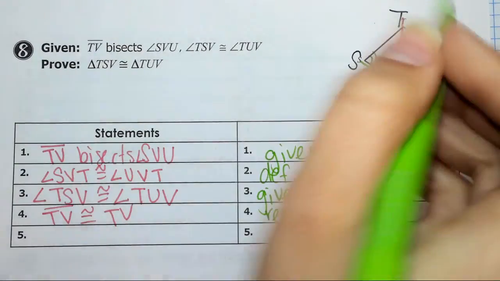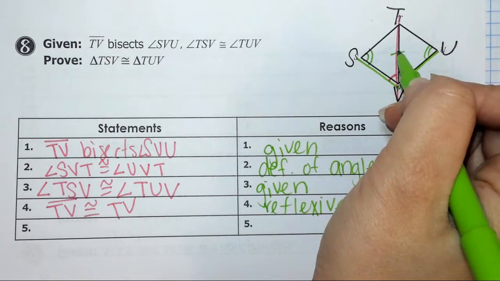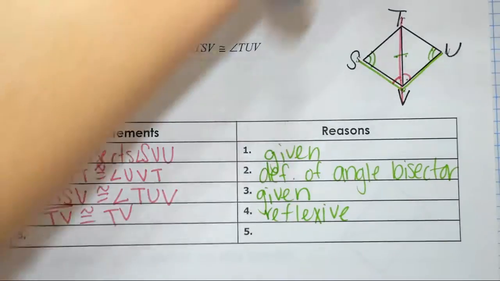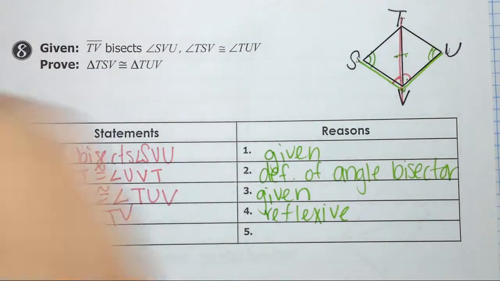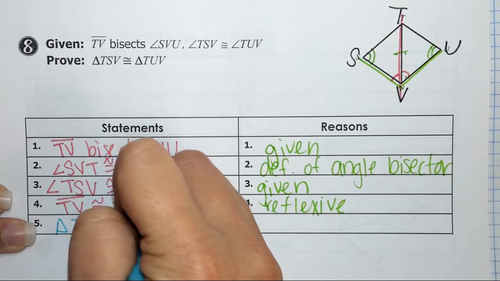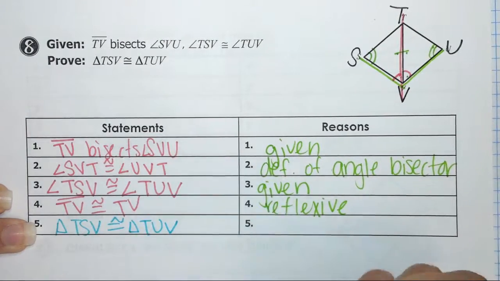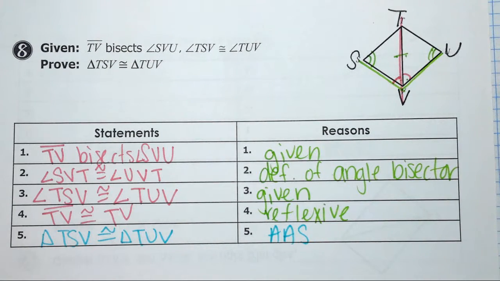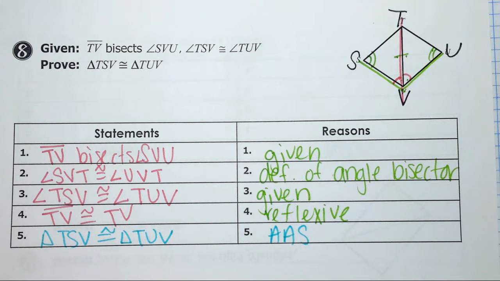Now, finally, we have an angle, an angle, a side. Can we say that these two things are congruent? How? Look at us go. Wow. Do we need to walk through that one more time? Are we sure? Does it make more sense once we use colors? For the love of God, get out colors. Are you ready for some hypotenuse leg?